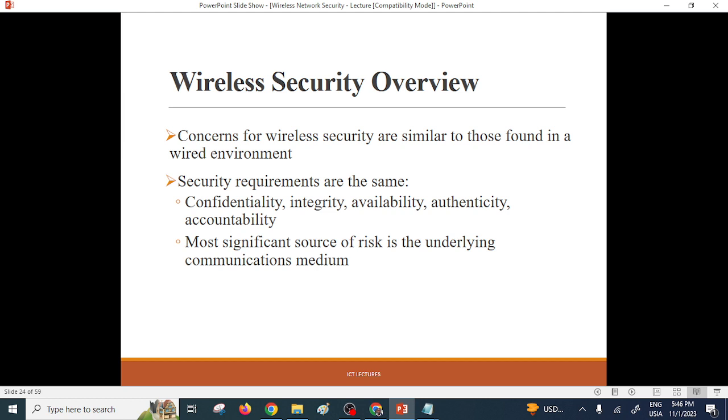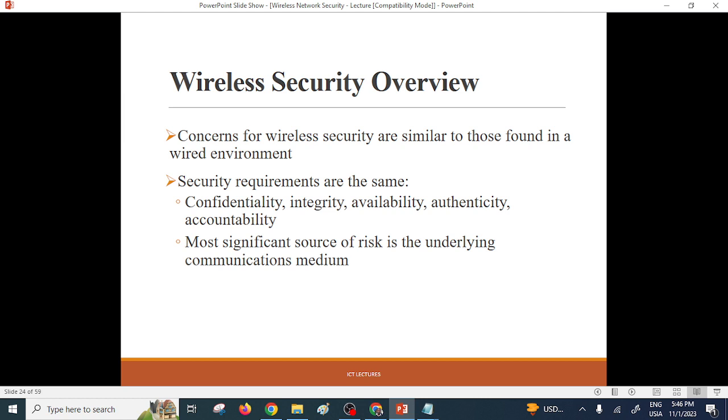And see what is being passed through it. If you can monitor what is being passed through the physical media, you can use the same strategy to monitor what is passed through the wireless media. So all the security concepts still remain the same.